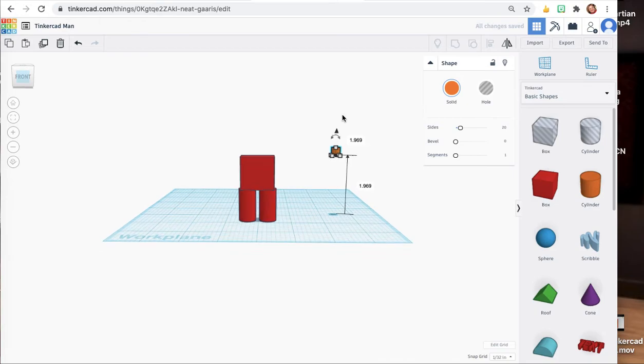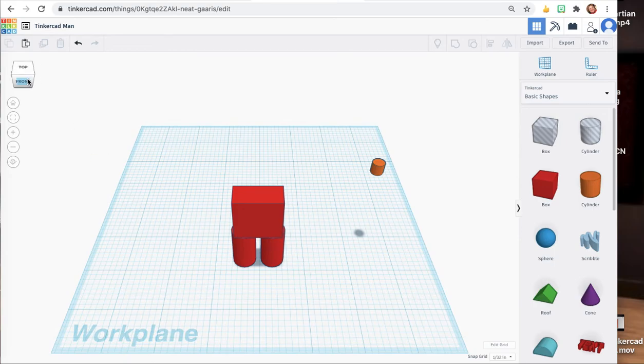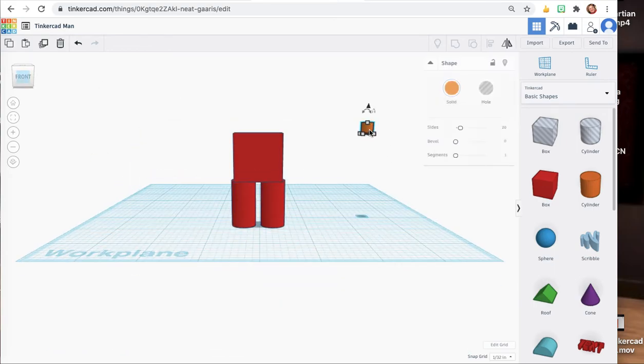Whoops. Oh, remember when it zooms out like that? I'm going to hit my home key, kind of get back to where I was at. Okay, so let's see, was that raised up 2 inches? There we go. Now, I'm going to show you a trick. I told you yesterday there are easier ways to center things instead of looking at all angles and using your arrow keys. If you have this shape highlighted, then go ahead and just touch the other shape, and I want to center this on that body.